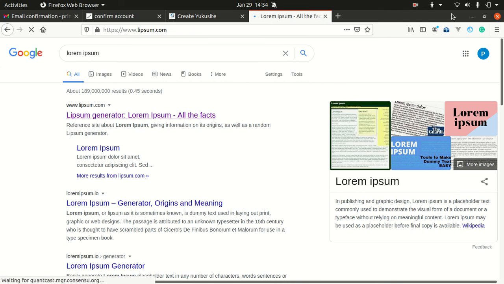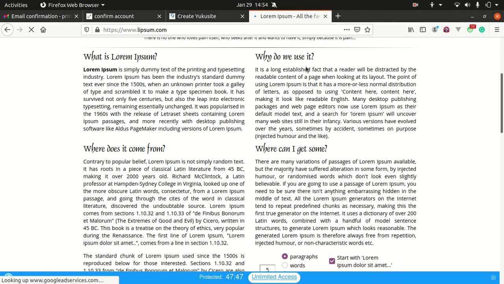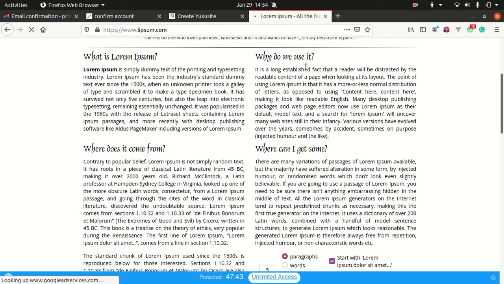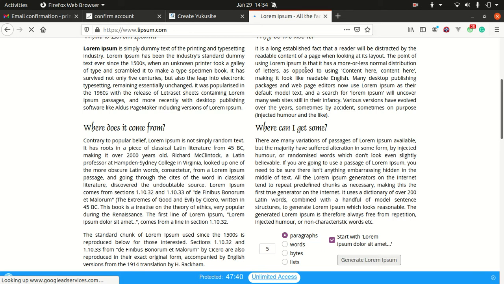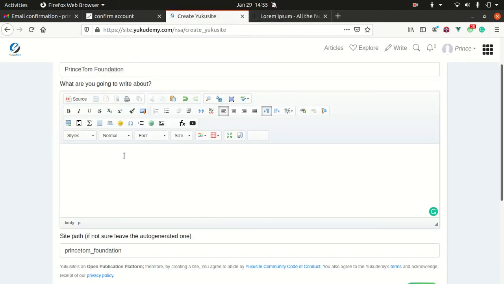Lorem Ipsum, yes. So Lorem Ipsum will give you different paragraphs which you can use. So I did not want to write a lot, so I'm going to use this one as my text that I'll put in as the description for our site. So I can copy it and come create our site, then you paste here.